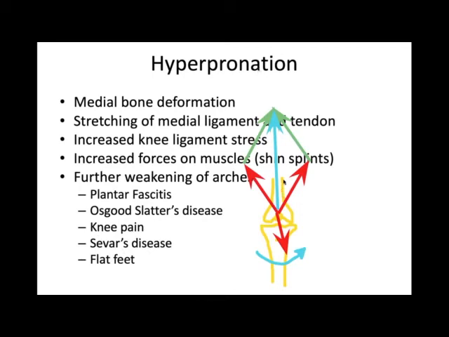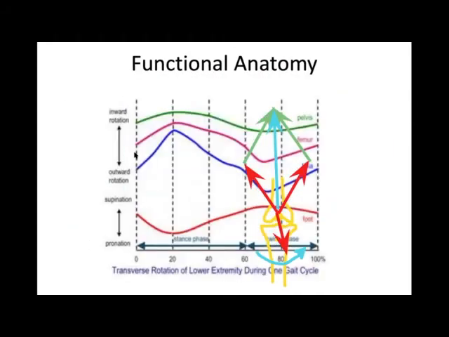Now, not only that, but as my tibia internally rotates, remember your tibial internal rotation is coupled with rotation of my femur. As my tibia internally rotates, so does the upper bone in my upper leg. And that bone, because of the attachment of the femoral head and the femoral neck, changes the way that my pelvis is going to rotate. And because my pelvis is connected to my vertebrae in my lower back, it could be the case that hyperpronation is going to cause lower back pain, or a change in the way that my iliopsoas muscle fires. And if that's the case, all of a sudden we have a potential for sciatica.